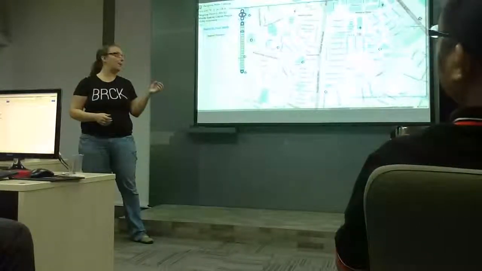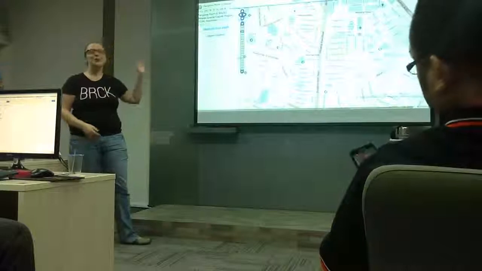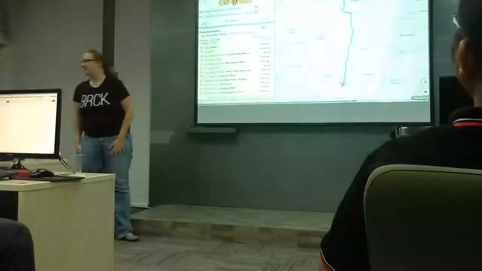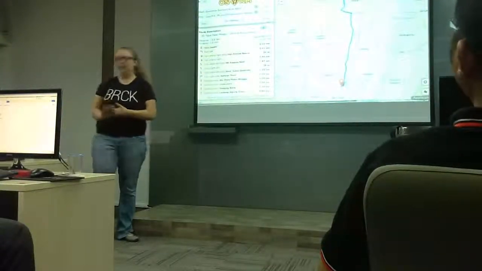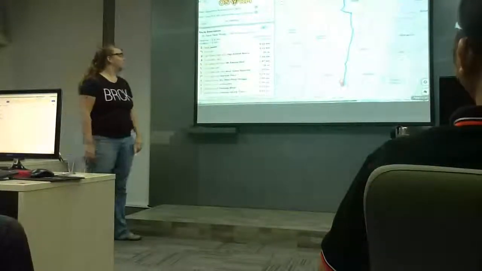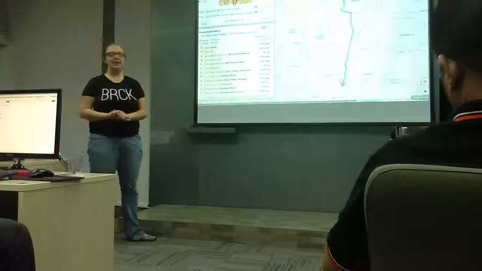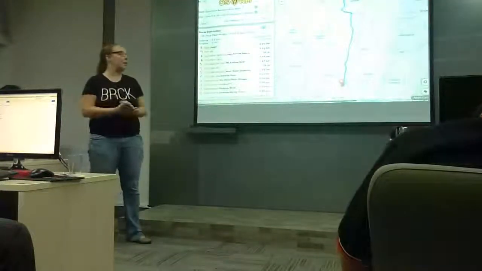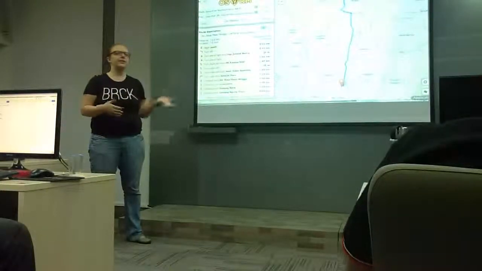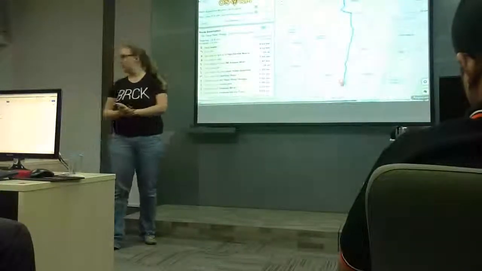With a lot of other commercial maps, if you complain, it can take months to get it fixed. You can fix this instantly. It also does routing. So this is just a route from where I live in Kuningen down here. So that's also the same thing. If the route looks dumb for some reason, if it's not taking you down the best route, or an important road is missing, you can go add that. So as you can see, it provides many of the same APIs that you would expect from regular commercial mapping providers.